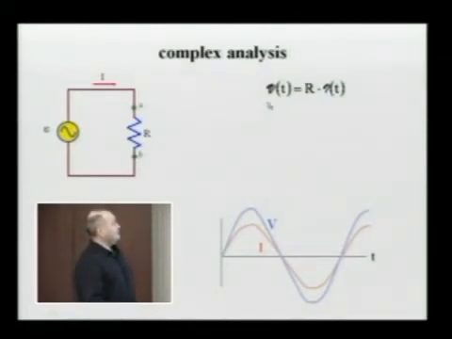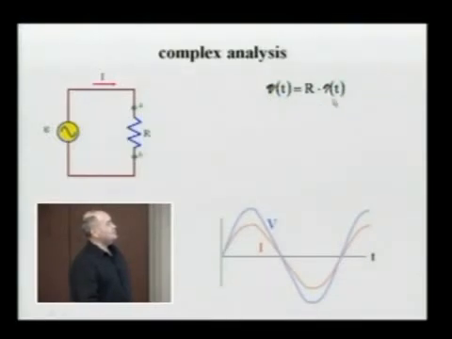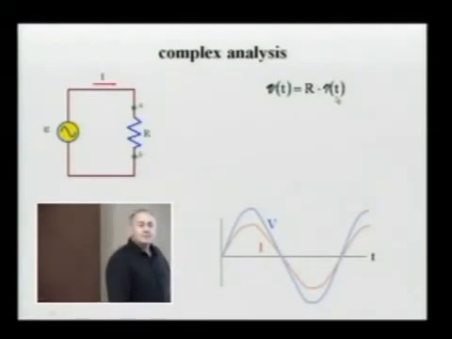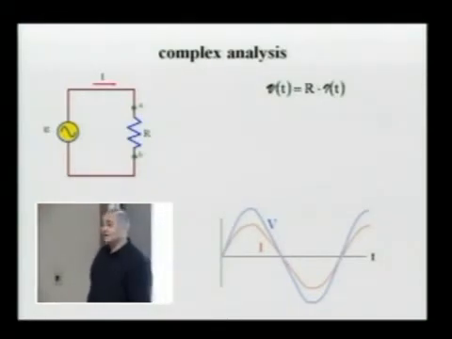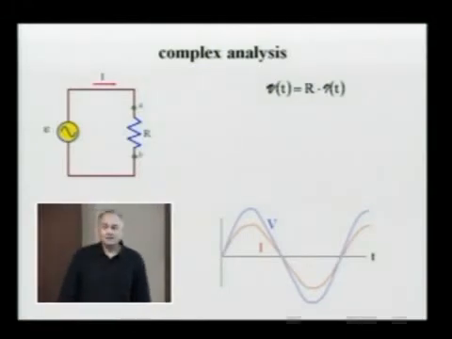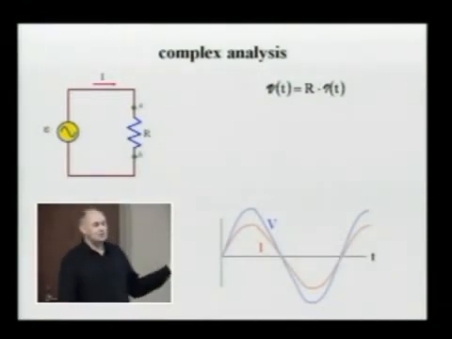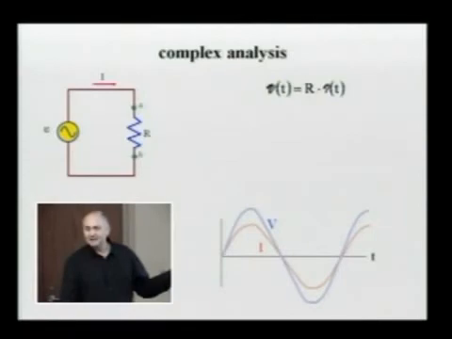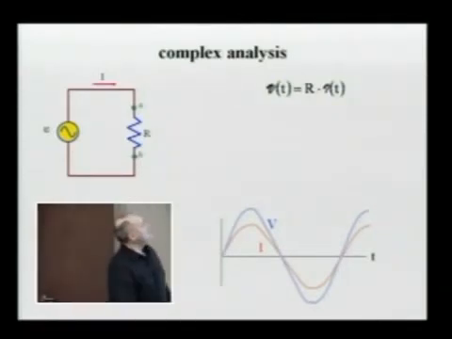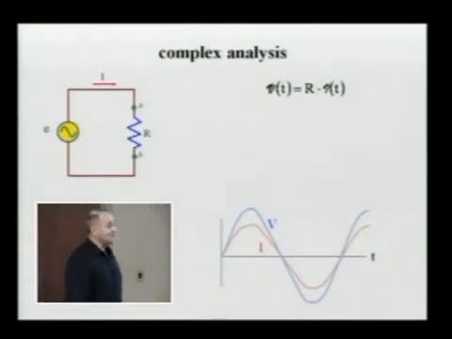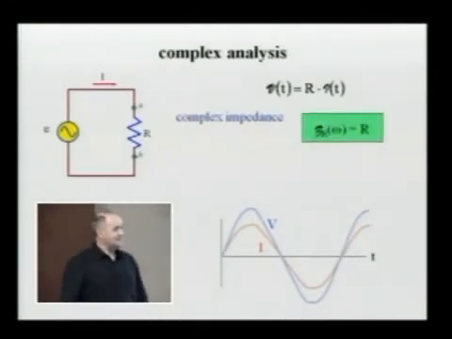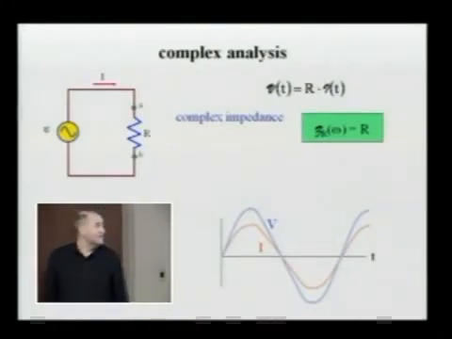So here we have an expression which relates complex voltage with complex current. Here we see that in a resistor, complex voltage is proportional to complex current. What do we call the proportionality coefficient between complex voltage and complex current for an element? Not resistance. Complex impedance. What's the conclusion? That resistance of the resistor is equal to the complex impedance of the resistor, correct. So complex impedance of the resistor is always equal to resistance.